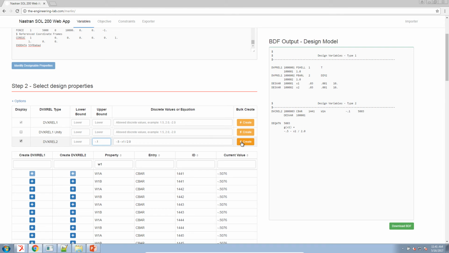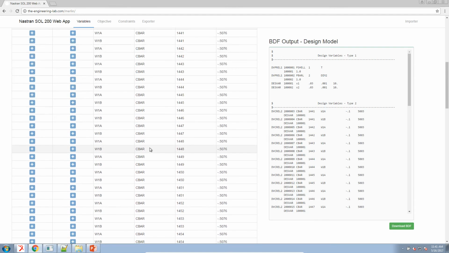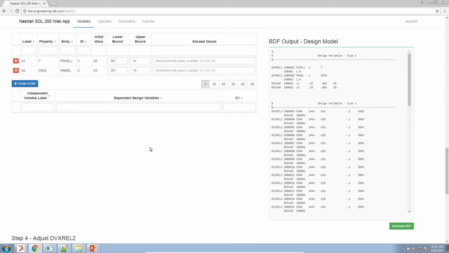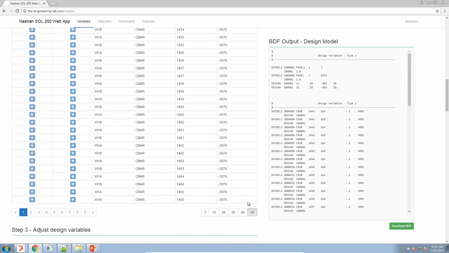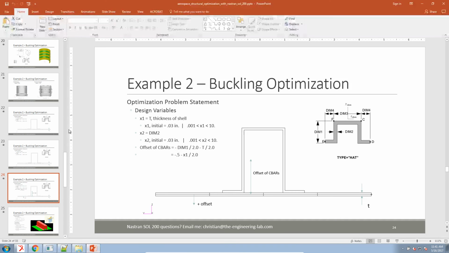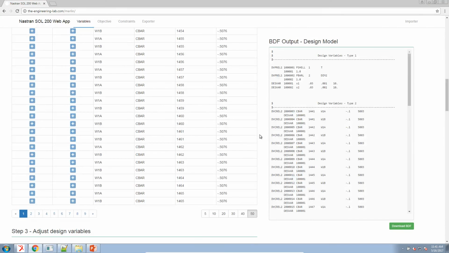When I click on this create icon here, I'll set all of these offsets with the same upper bound and the same expression of -0.5 minus x1 divided by 2, which is good for me because now I can fly through setting all the offsets for dozens of ring stiffeners. And if we look here, there are honestly quite a number of elements we have to do this for. But again, the web app helps me address this.